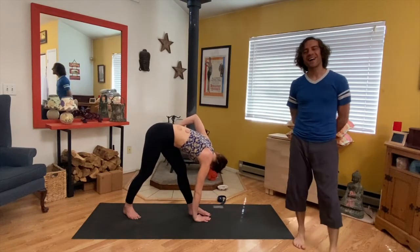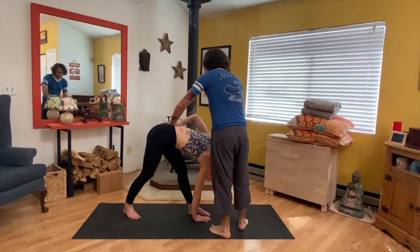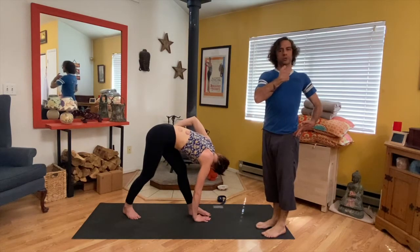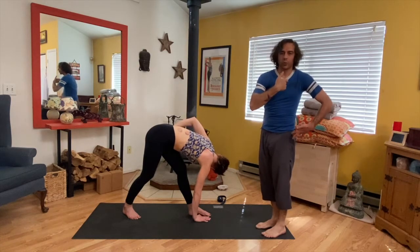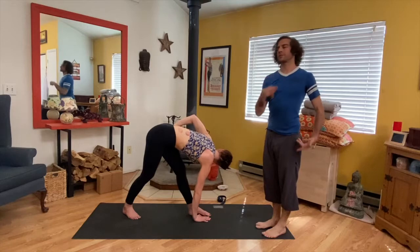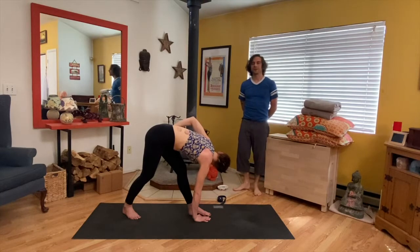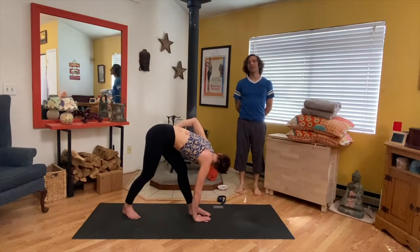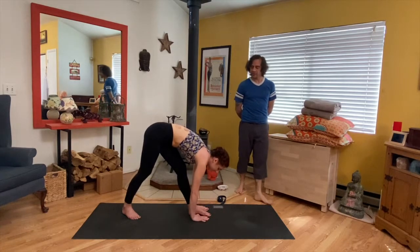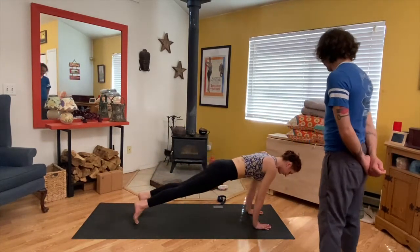Twisting your belly to the left side, look at the side wall, or eventually gazing up toward the ceiling. So if you imagine a line from your left hip to your sternum, that's the bone at the center of your chest, we want to take that line and we want to lengthen it. So move your heart away from your hip to straighten the spine. 3. Toes still soft for 2. Last exhale to twist. Take your hands to the floor, step straight back into your flow or downward dog, and yes, you are backwards, whatever that means.